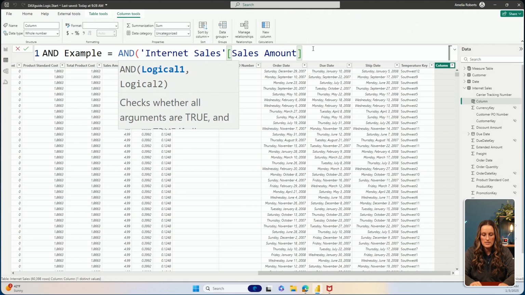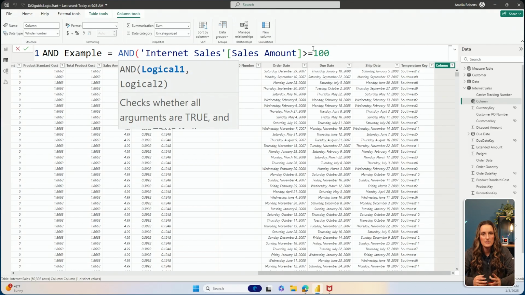For my first logical statement, I want to say greater than or equal to 100. I'm going to use those symbols just like I learned in Algebra 1 in high school, and then I'm going to put the number 100.